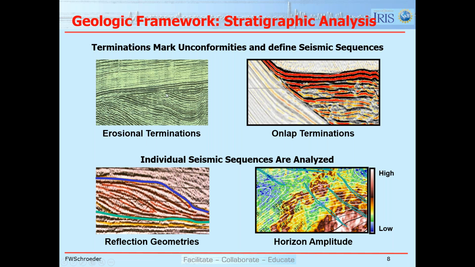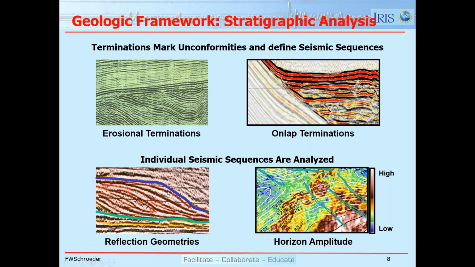For the stratigraphic analysis, we'll look for evidence for erosional truncation, such as this level in the upper left. We can look for patterns of discordant reflectors. We have dipping reflectors down to the right, and then almost horizontal reflectors. We call these onlap terminations. We'll talk more about onlaps in a later lecture.